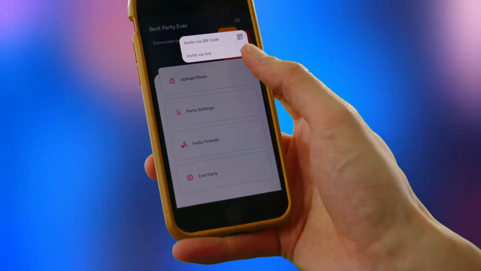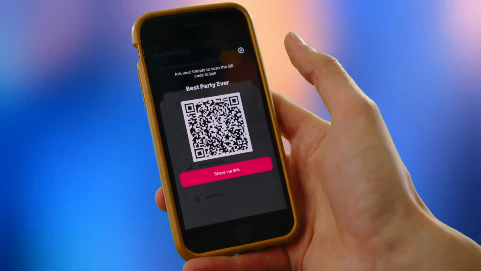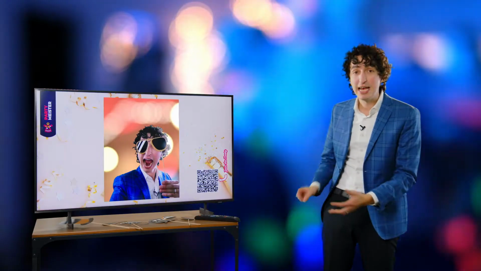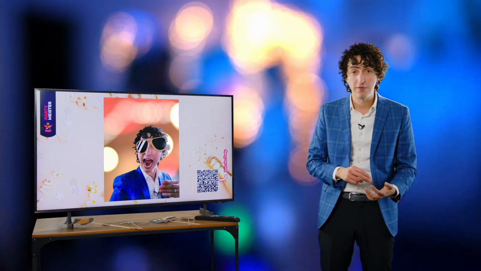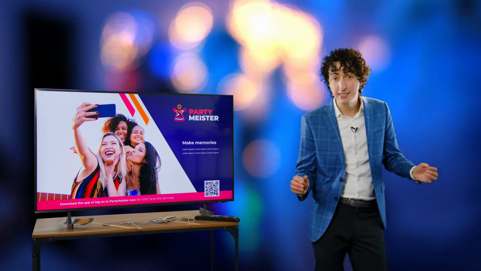And what's particularly great is that anybody at the party can scan the QR code and join in on the fun. They don't need to download another app, they scan it and send their own pictures straight on over. And then maybe you're wondering, well, what if they send weird photos? Well, don't worry, we have a whole moderation feature. So you can decide what pictures go up, or you can have someone else do it because you just want to feel like dancing.